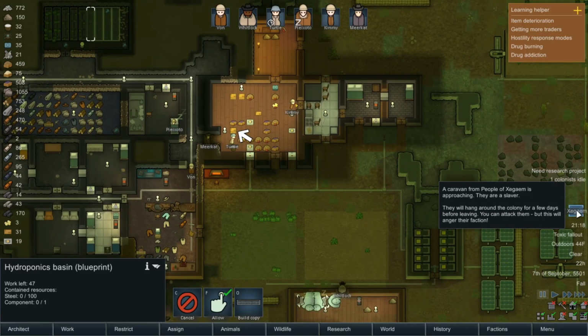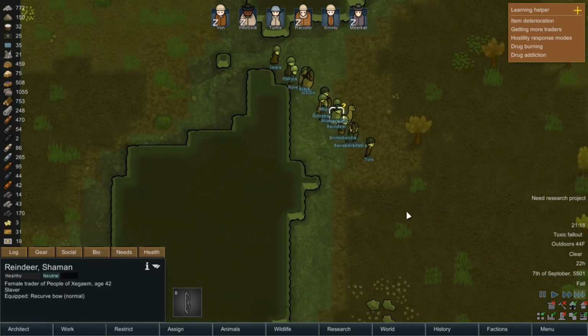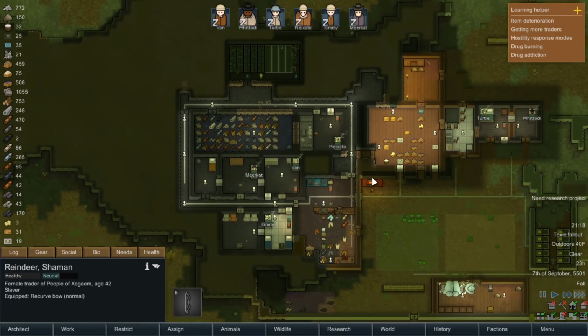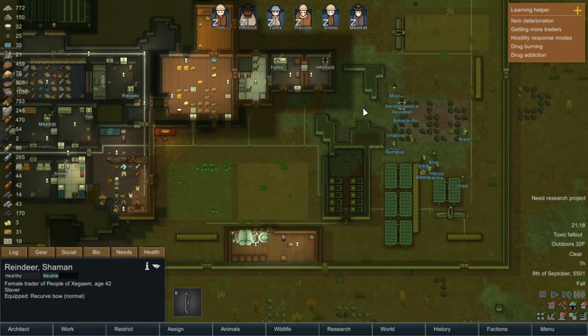Slaver from people of the game is approaching. They are a slaver. They will hang around the colony for a few days before leaving. You can attack them, but that will anger their faction. I don't like slavers. So I'm guessing we could buy people from him, which is... oh, super cringy. Honestly, if they stay on the map and die, are their faction going to get mad at us?